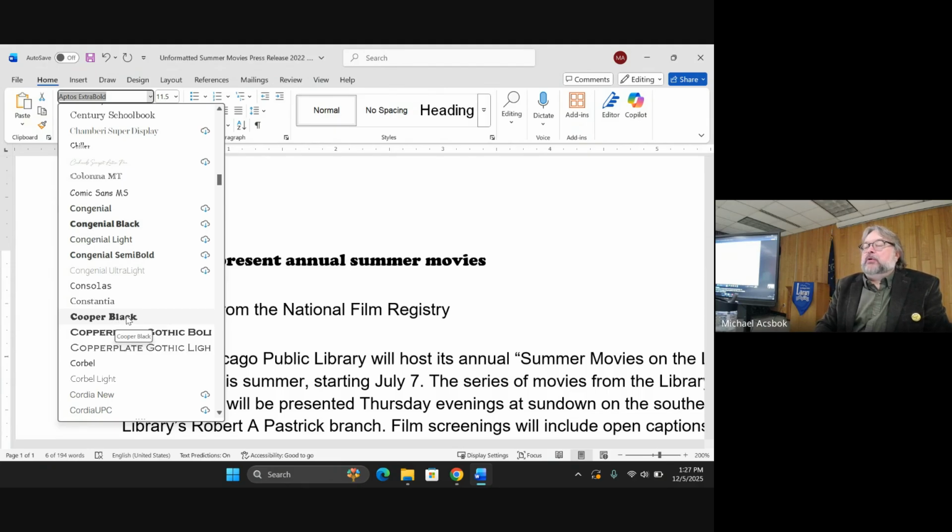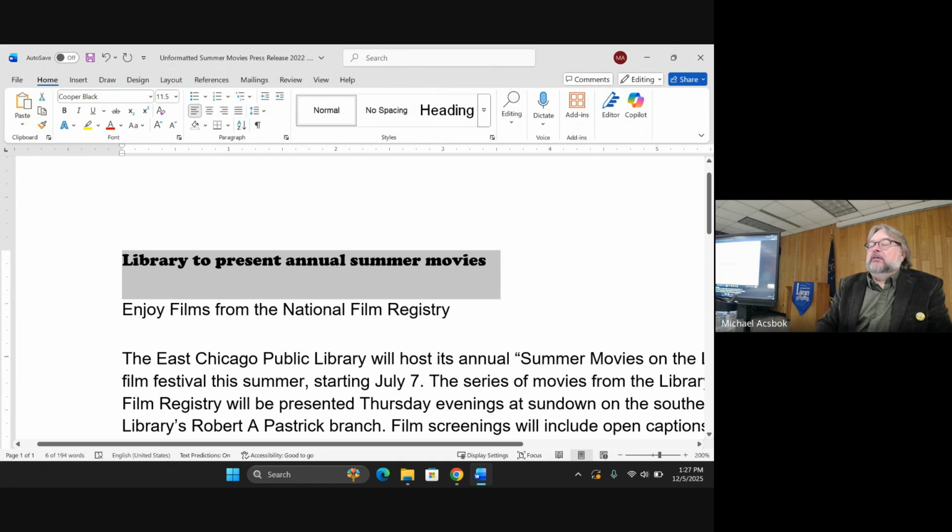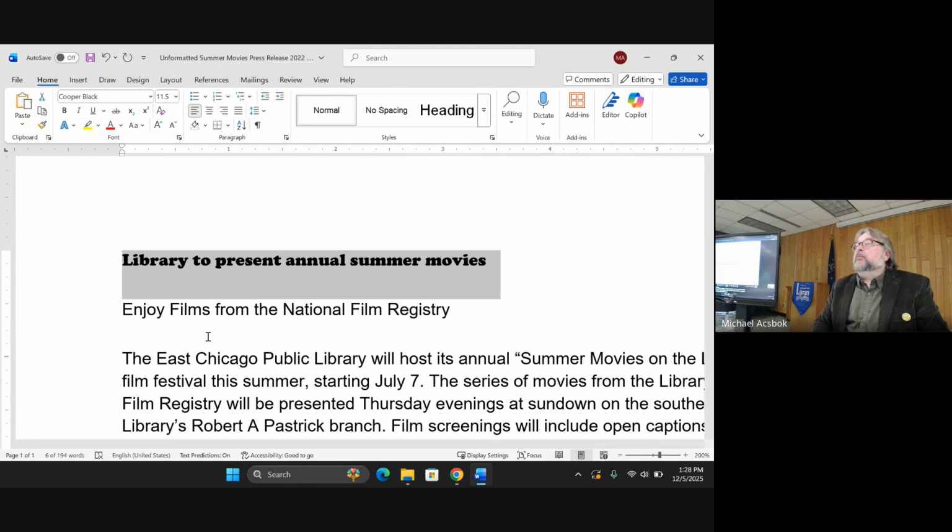Cooper Black is pretty cool. I'm going to go with Cooper Black. Looks like that. Playing with fonts is fun. You've got a lot of them in there, and you can really find some pretty interesting fonts. Oh, okay. Oh, I see it. It goes down.